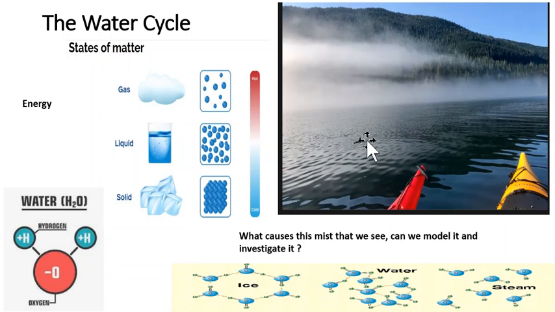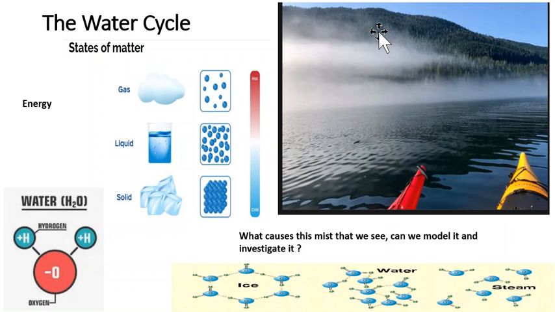So where does the energy come from, do you think? Well, the heat energy is going to come from the sun. The sun is going to heat up the body of water. Some of the water will evaporate and turn into steam, and eventually that steam will cool down and turn back into liquid, so it will come back down as rain, and you'll get this cycle that will start to happen.